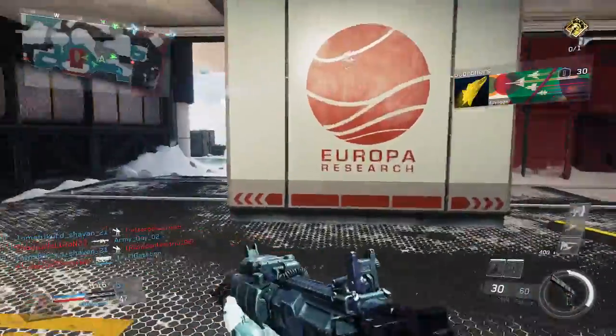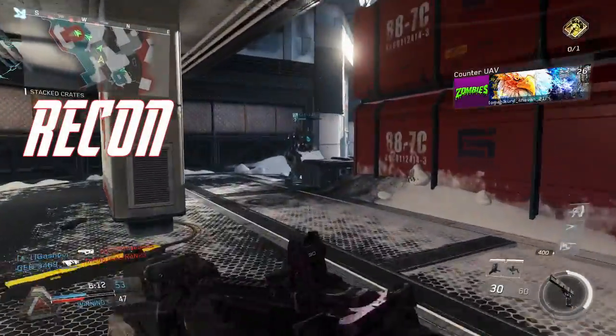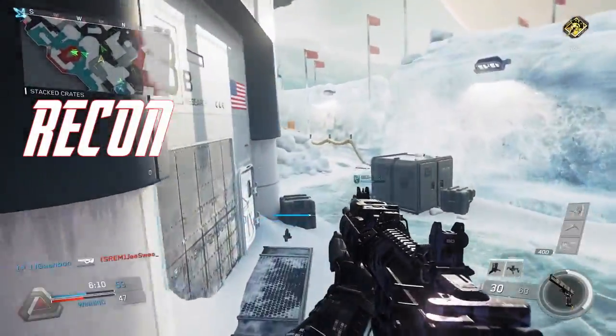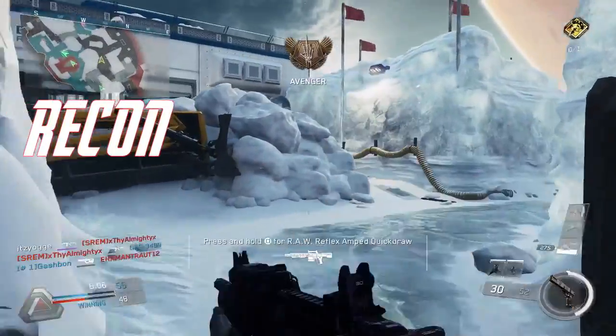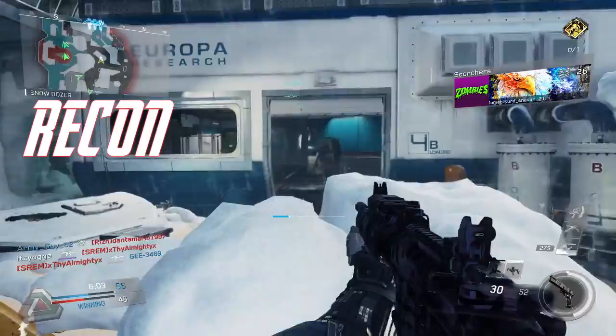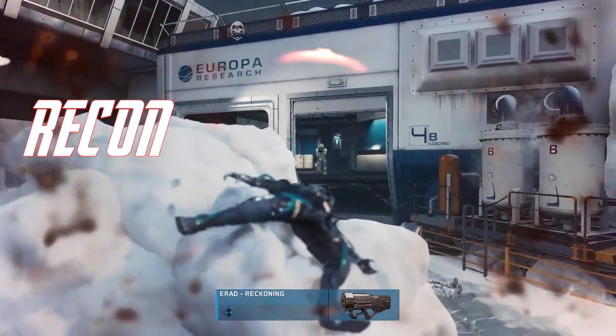But yeah, and then for the perks, I believe I had on recon, which I believe is like, if an enemy has a UAV the first sweep, it comes on your map. So if an enemy calls in a UAV, the first sweep they get, you get, and the last sweep they get, you get, excuse me. And yeah, I believe that's what the perk does.